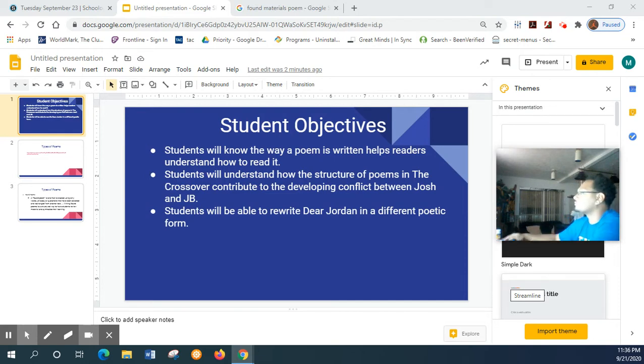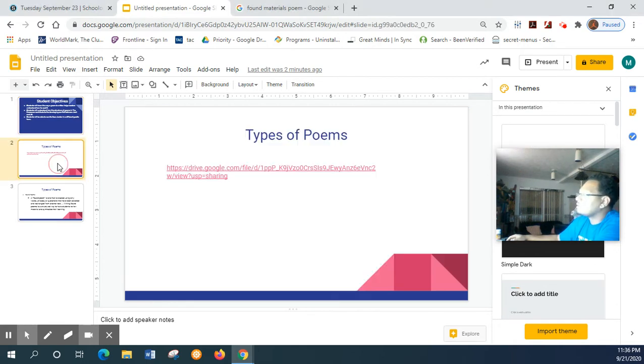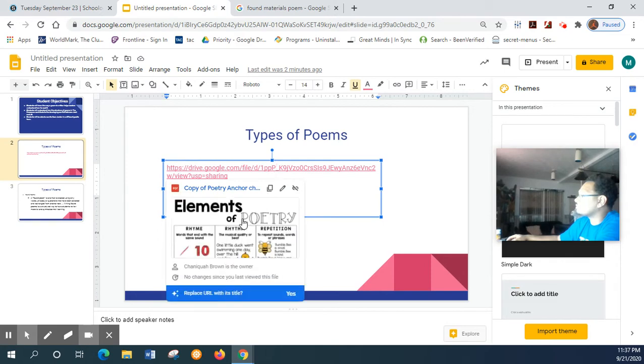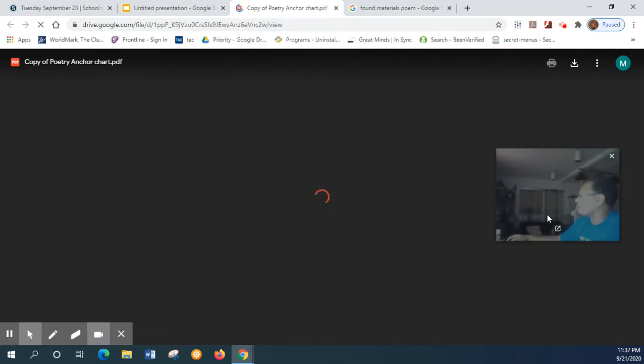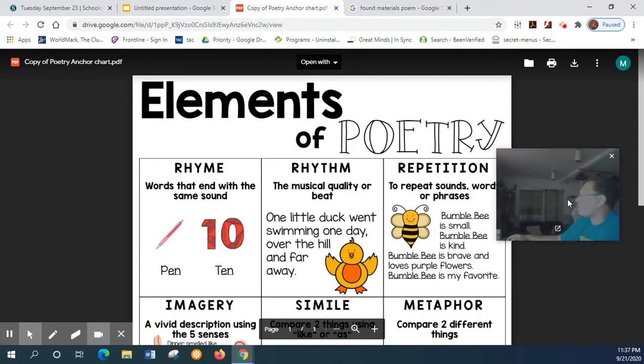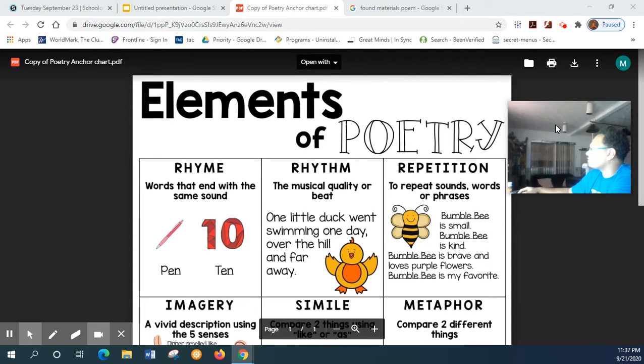All right, so moving on to the next one. I wasn't able to actually put the picture up here, but I'm going to put it over here so you'll see it. I just put the link right now. So what you do is you click the link, and as you see, the picture comes up. Once the picture comes up, we're gonna break it down even further. Let's see. All right, there we go. So let me slide myself out of the way.